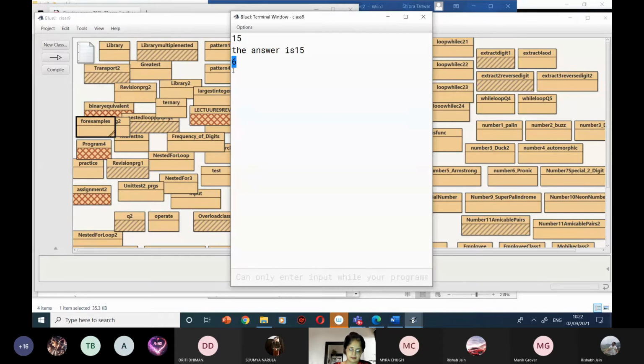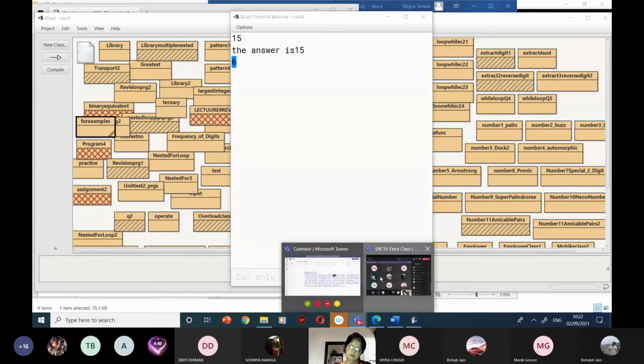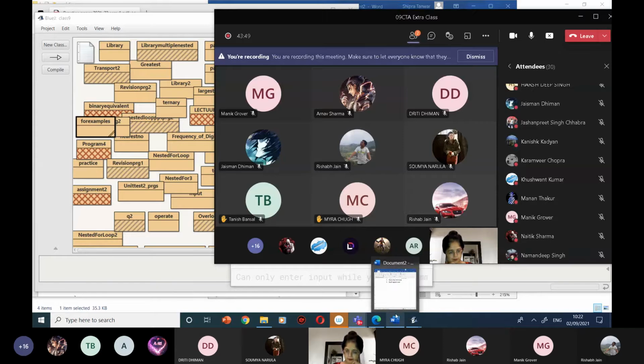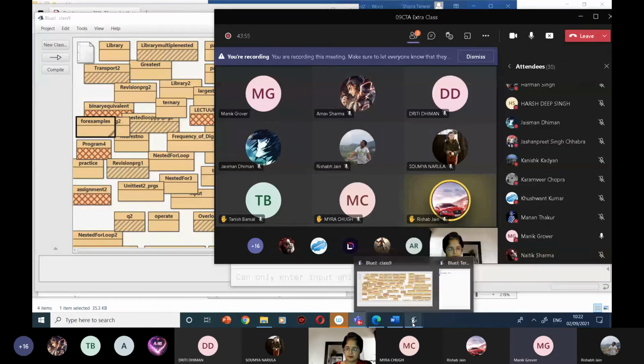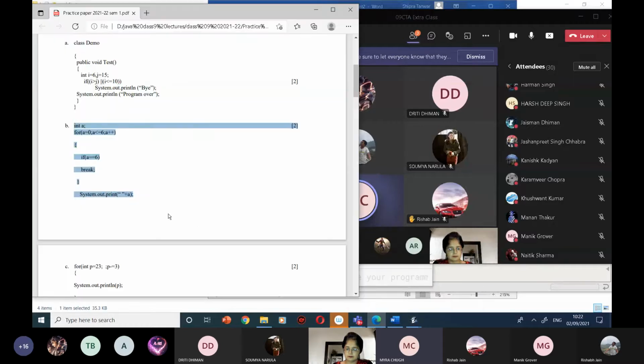6. Why 6? Now come on, tell me, why not 7? Ma'am, because when the value of A becomes 6, then the break statement is read and it takes the control out of the loop, and then it reads the print statement.